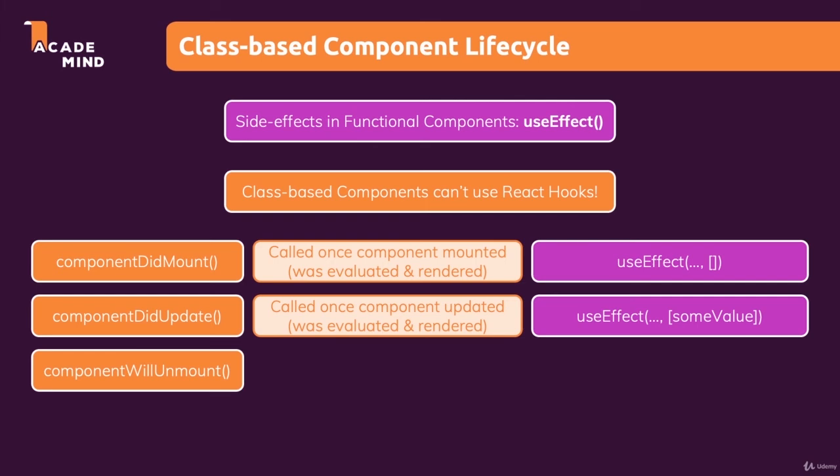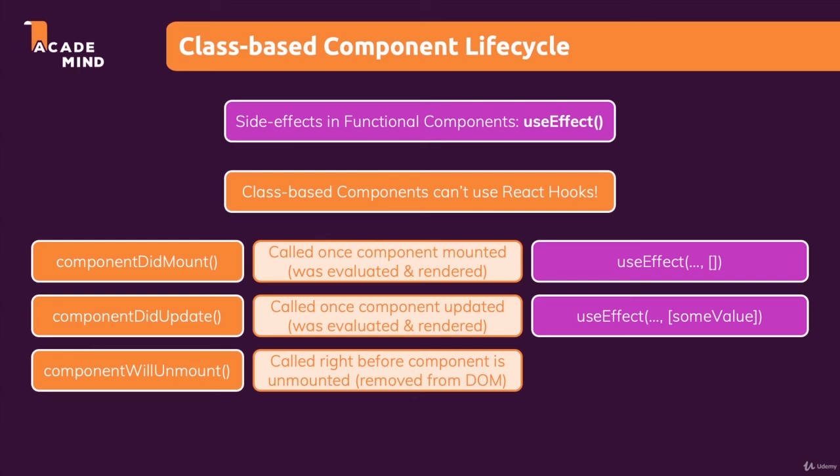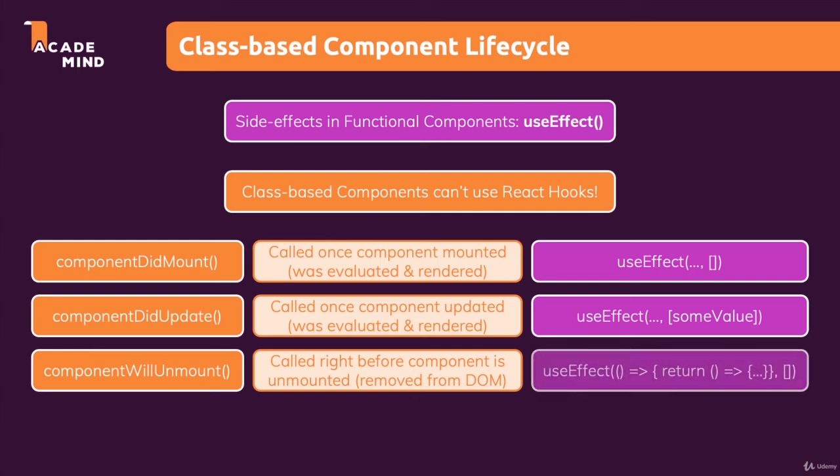Now, componentWillUnmount is called right before the component is removed from the DOM. And here, the equivalent is basically the cleanup function from useEffect. That cleanup function is called right before the effect function is executed again, and also always again when the component is about to be removed from the DOM. Now again, let's take a closer look at that in action here.